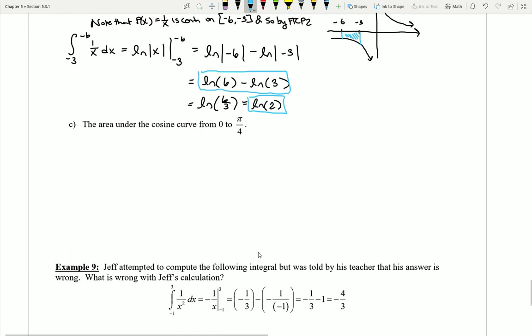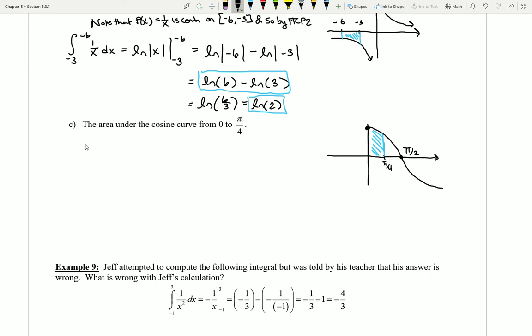Let's take a look at the last one here. I want to find the area under the cosine curve from 0 to pi over 4. So I know that what I'm really looking for here, pictorially, is this: my cosine graph starts high, and I know that it crosses and goes low. It crosses at the value of pi over 2. And so I'm looking at the area that goes all the way up to, say, pi over 4. I'm not looking for much area here, just this little space in here. So how would I actually represent that? Well, I represent that with a definite integral going from 0 to pi over 4.